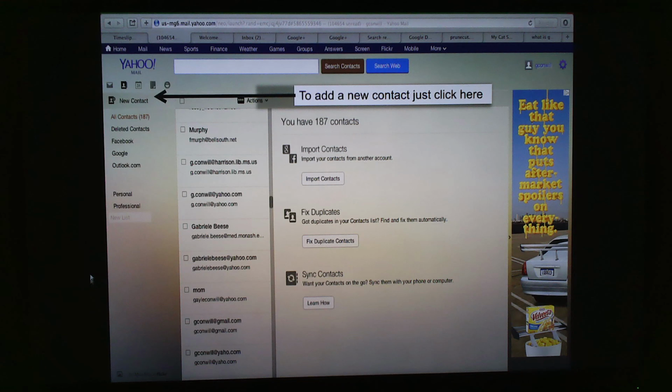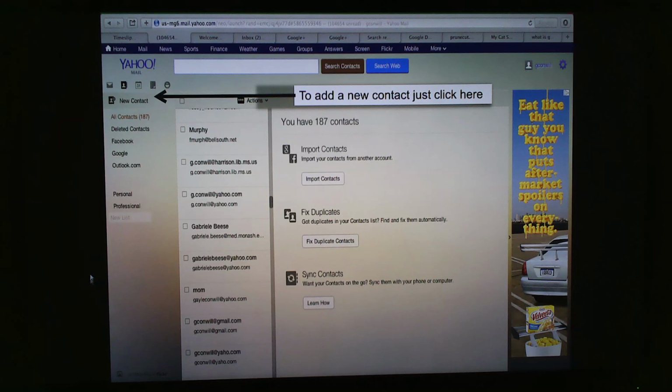And last but not least, the address book. To add a new contact, you simply click New Contact. You can import contacts from another email account, you can fix duplicates, and you can sync your contacts with your phone or your computer. Syncing just means everything's on the same page.